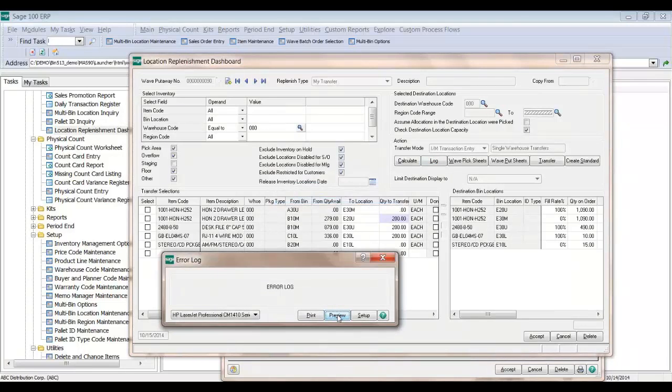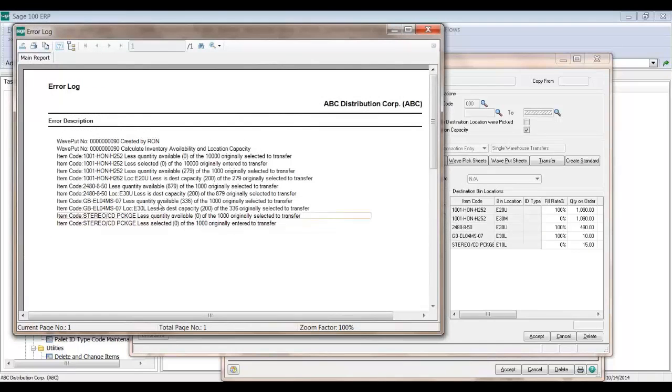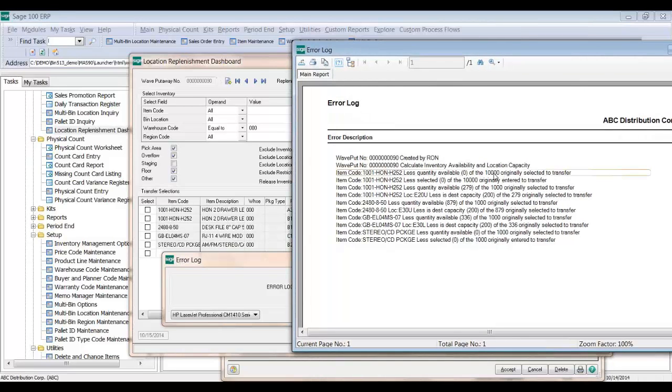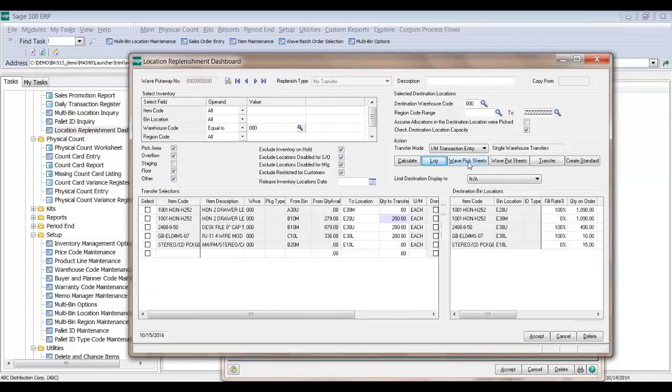If I look in the log, I can see what went into the decision factor into doing this. So here's that first item, and why it brought it down to 0, because it said there was a lack of quantity available on the first item. The quantity available in the next transfer was 279. So there was 279 left in the location that can possibly transfer. But right after that, you see it evaluated the capacity location, and the capacity location can only accept 200. So even though it brought it down to 279, it then later brought it down to 200 because the location can only get 200. And so it did the rest going all the way down, and that's how it planned everything out. And now I can go about my business.